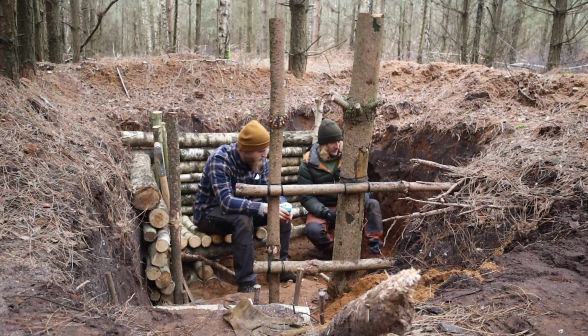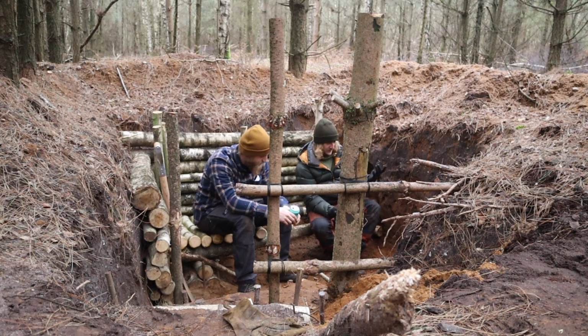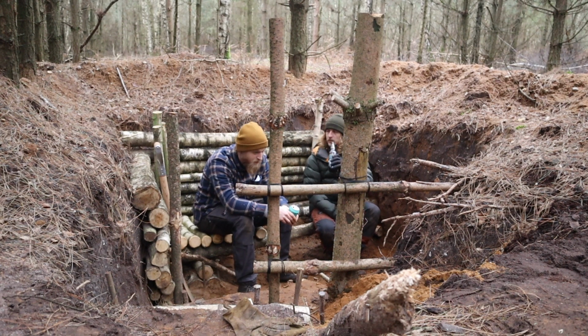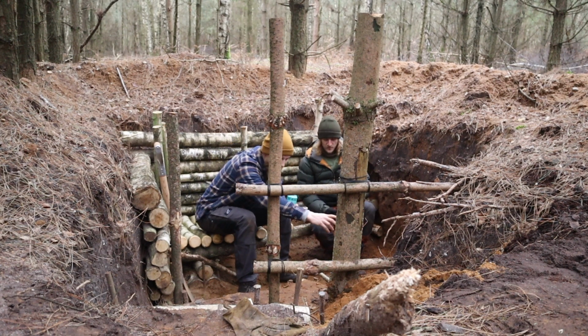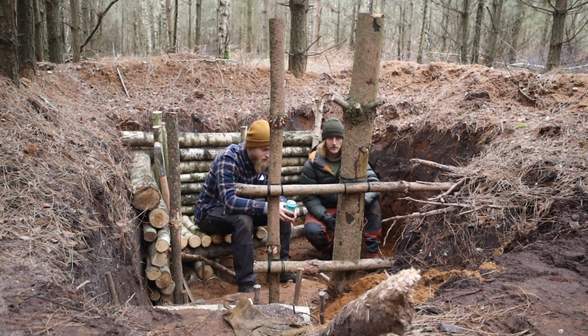Cozy. It's going to be really nice with the fire, because I'm going to have the window side facing me, door this end, so I'll be laying in bed looking at the fire, and it'll be perfect. Flue straight up at the top. And with the door being this end, if you have the door open, any excess smoke is going to go out of the cracks in the wood there. Perfect, mate.